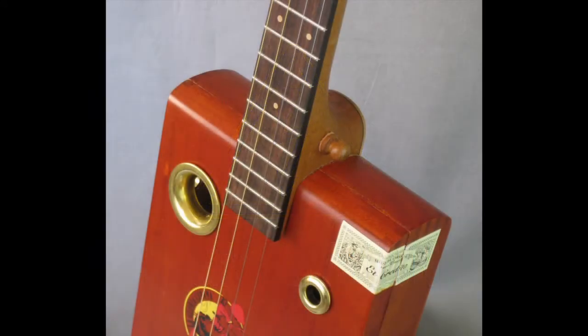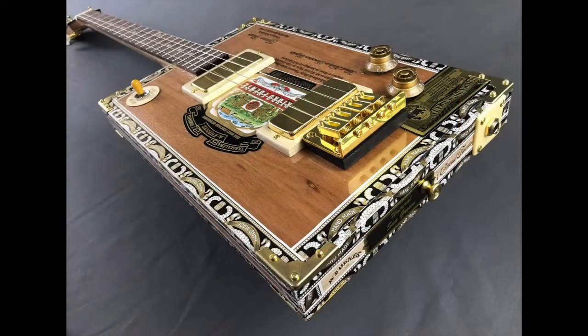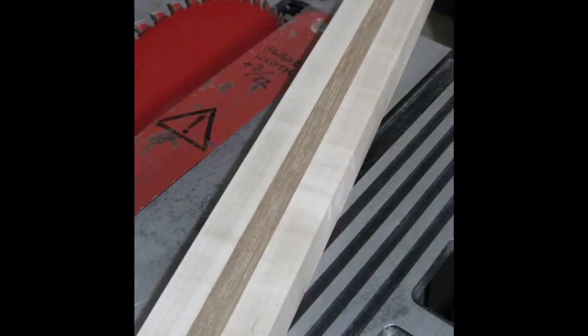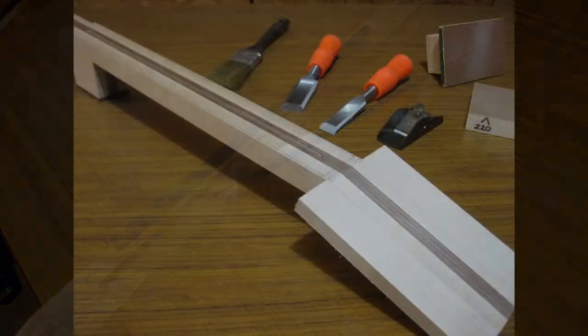So make sure you're confident in the strength and stability of the neck, its join to the body, and the strength of the connection of the bridge to the body. I make my necks with at least 3 boards, opposing the grain direction for maximum stability. Then I embed a carbon fiber rod in them, so I know these necks aren't going anywhere under any tension.